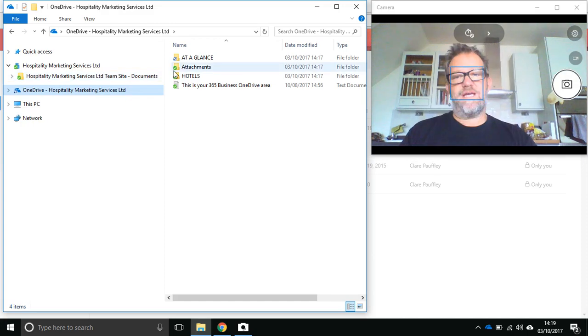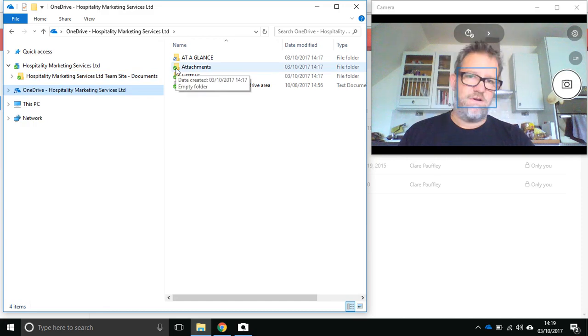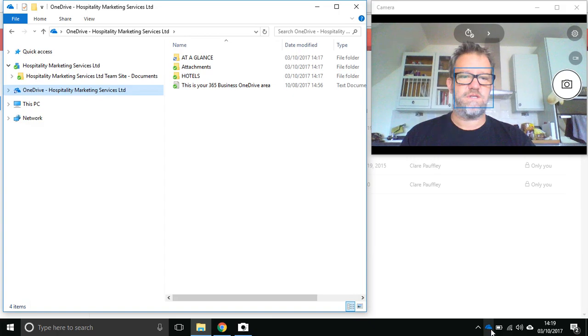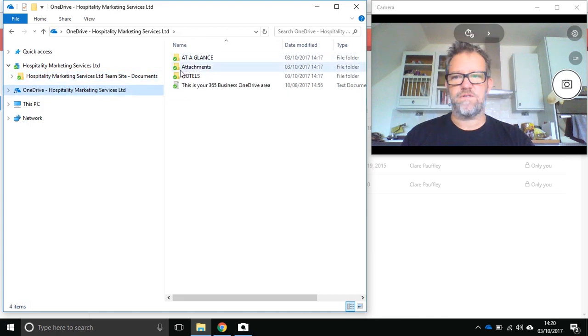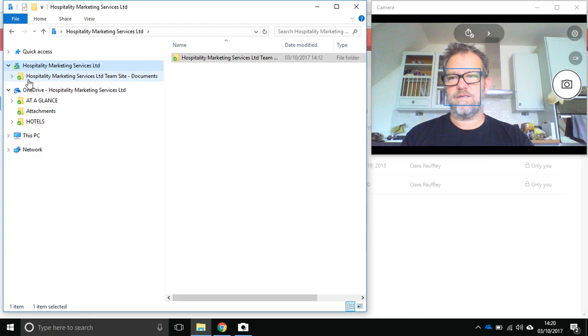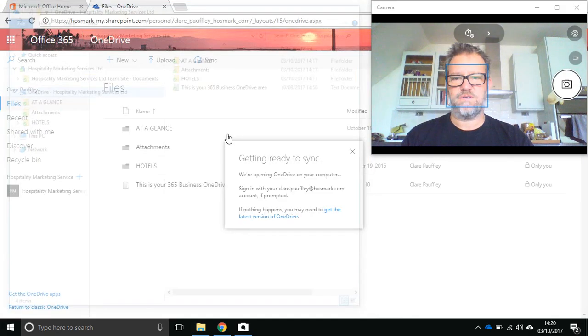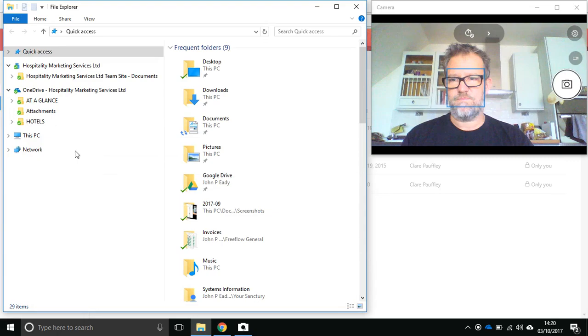Green ticks are good, and please keep an eye on these things. It will show if something is being synced here or not, but it's really important that you just from time to time check that everything is up to date. All right, so we can see green ticks all the way down. That sync process is now completed. I'm happy, although that's going to change in a second. I think it will change in a second. If perhaps I'll just close my Explorer and go back into it. There you go, big tick.